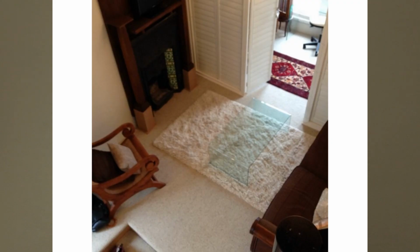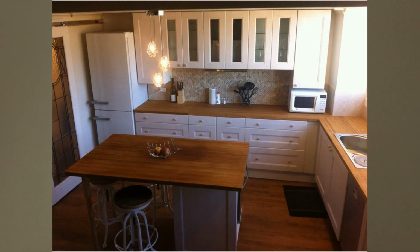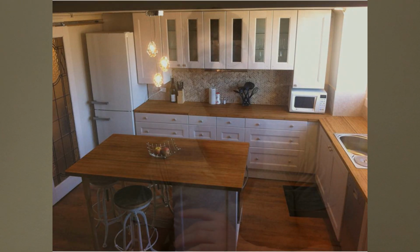So this was, unlike the other rooms in Uni Lodge, a privately owned unit. They'd renovated it, they'd put in lovely furniture. Like I said, it was next door to a shopping center, so I was able to get all my groceries, anything else that I needed from there. It was all available just across the road.